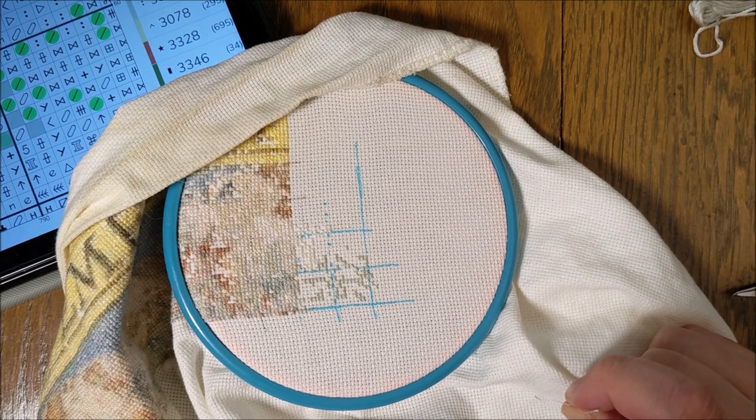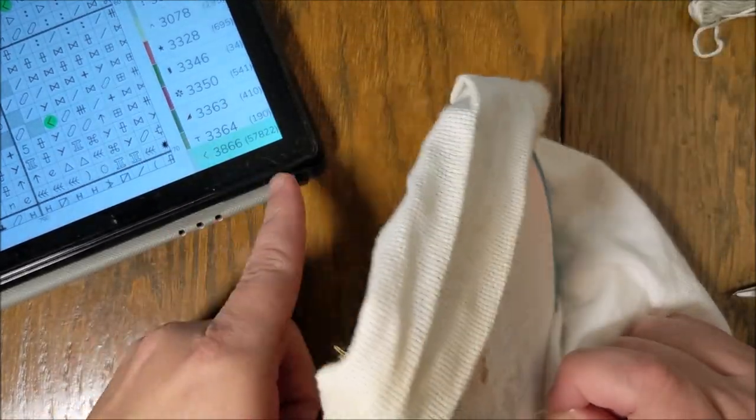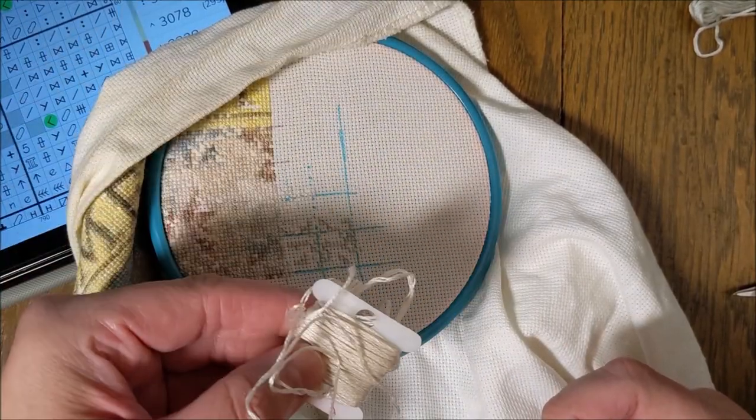Six is what I'm gonna do next. That's that one. It's funny how 57,822 stitches. That's insane. I don't think that's gonna last me.